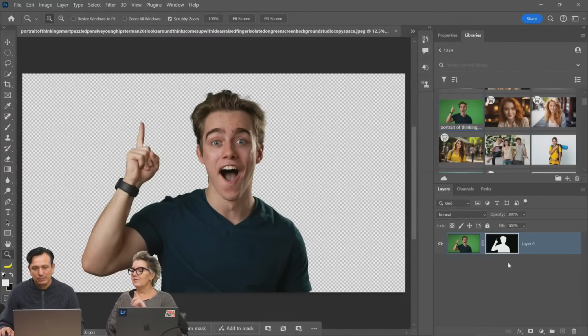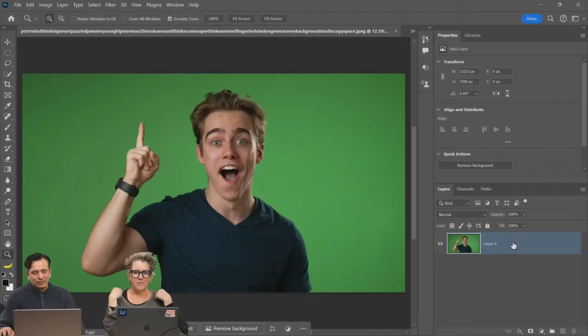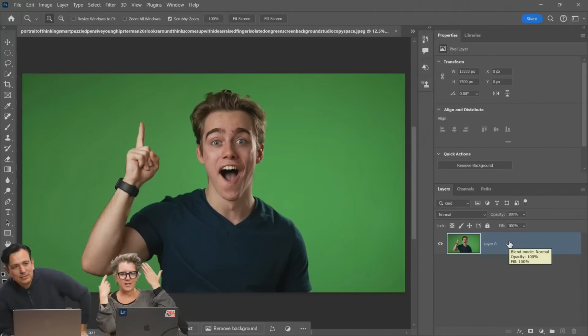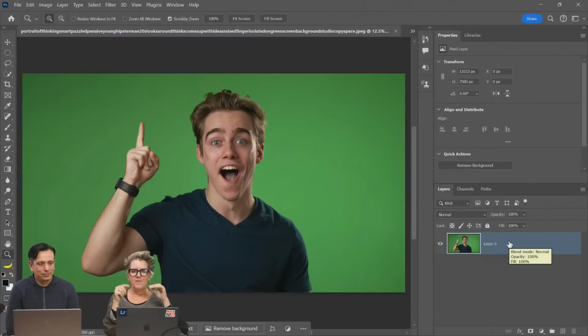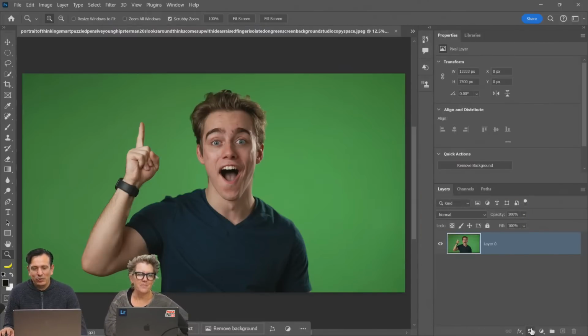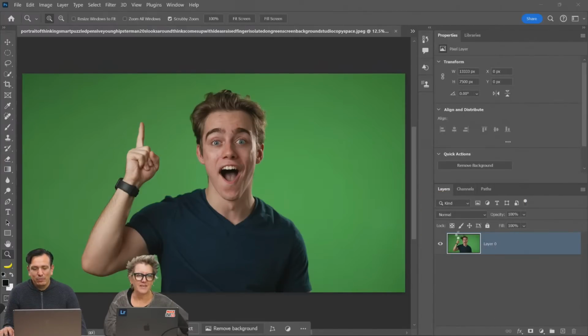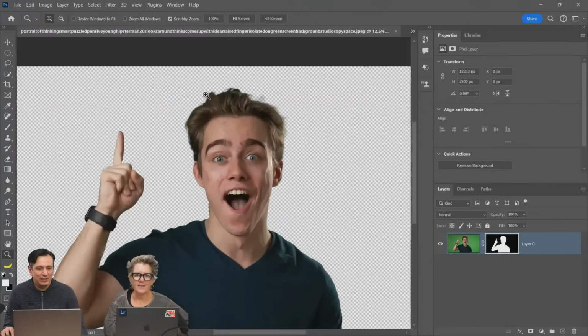Use it for compositing. I will tell you one use for minimum or maximum on a pixel layer. If you're doing a composite and you're trying to blur, and you cut my hair out and I get that green around my hair, if you take a copy layer and you do the maximum, it'll blur it, and then you clip it and you paint it in just on the edges. Got it. A little pro tip for somebody who does a lot of compositing. So I don't know if it'll work with this image, but basically you're saying do a remove background, and then on the hair here, there might be some fringing, maybe a little bit.